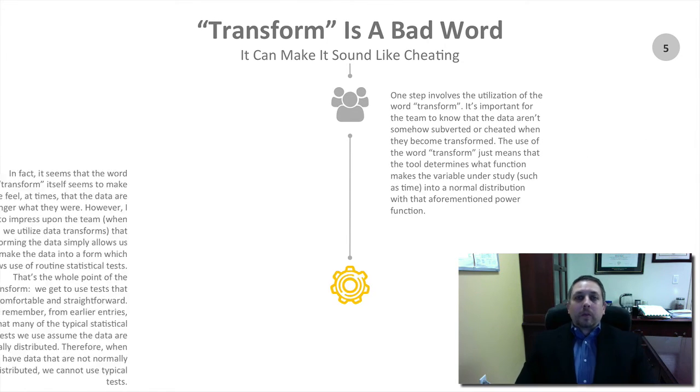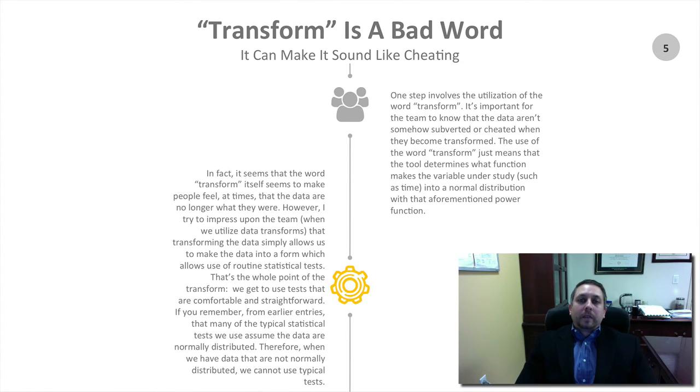Sometimes certain teams I've worked with, especially if they don't have this background in Six Sigma or Lean that is very data-driven, can think the word transform is almost a bad word. It almost sounds like you've manipulated the data. And when I say manipulated, I mean manipulated in the bad sense, that you've left data out or you've somehow cheated the system. But transform and manipulated in this context usually just means to change.